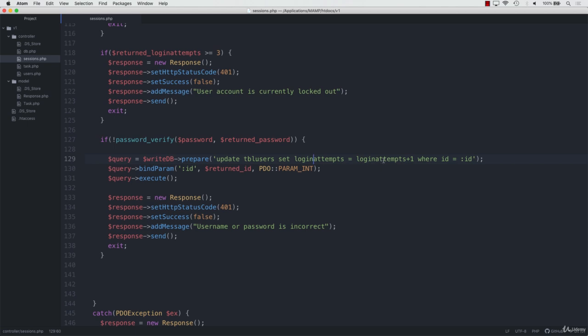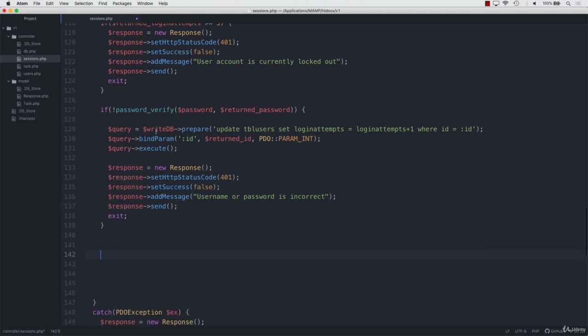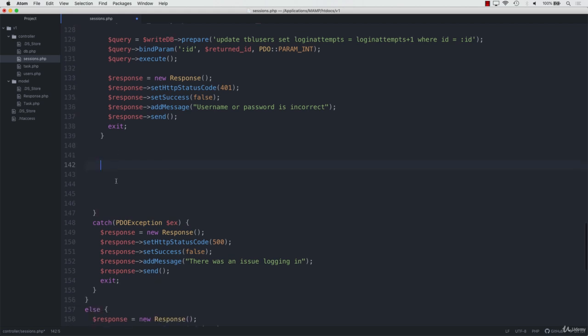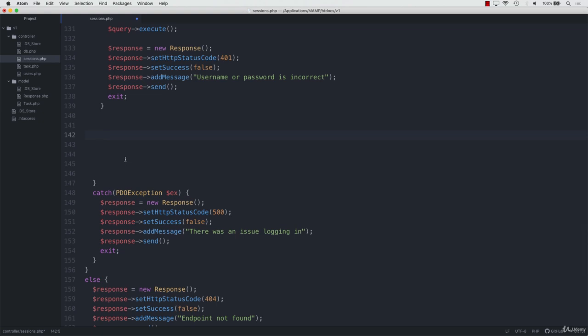So this is how obviously password lockouts work. You use the wrong password, it increments that, and after so many attempts, your user account gets locked out. So we'll set that, and then we'll send our response back. So the next thing we need to do, say the password does match. So we're progressing through the login stage here. Obviously all this is invisible to the client. This is just sequential code that runs, does your checks and logs you in basically. So that's sort of the last check we need to do there.